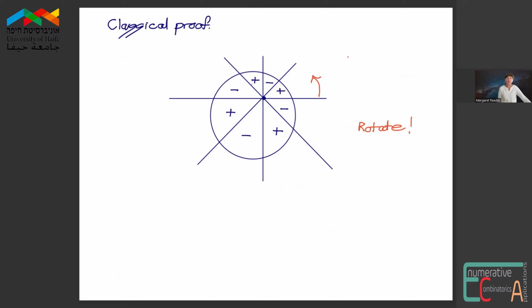The classical proof of the pizza theorem is that you have this picture with your lines and you rotate it slightly. You can, for example, pass to polar coordinates and look at this. So it's using analysis or calculus. But you should look at these lines and say to yourself, this reminds me of something, because we are combinatorialists.